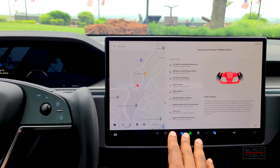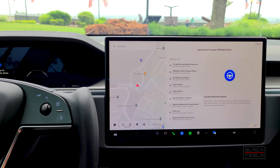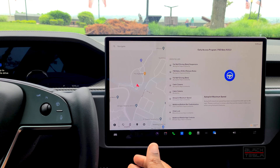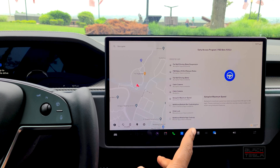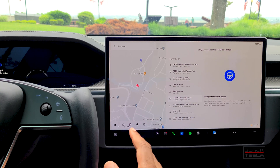The second thing based on the release notes is the increased speed of autopilot. The new direction Tesla wants to go is more vision-based — vision only, without the use of the long range radar. As a precaution, they scaled back autopilot's top speed and are gradually bringing it back to parity with the radar version, which can go 90 miles per hour. This one used to go 80, now it can go 85 miles per hour.